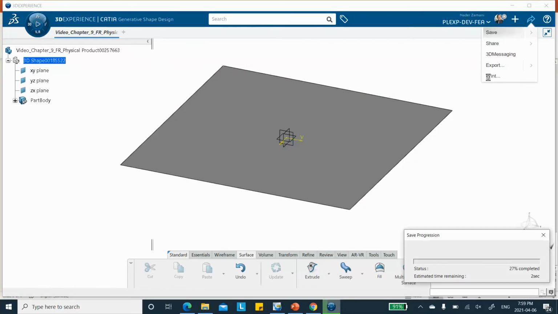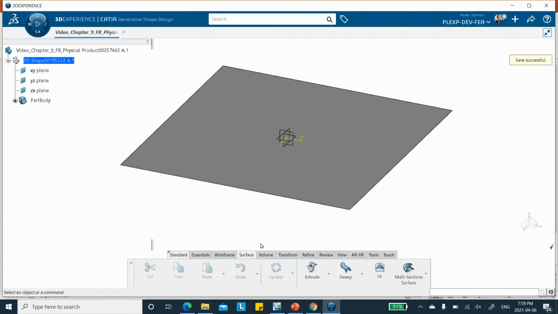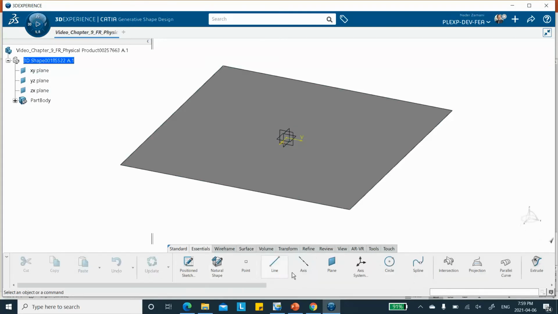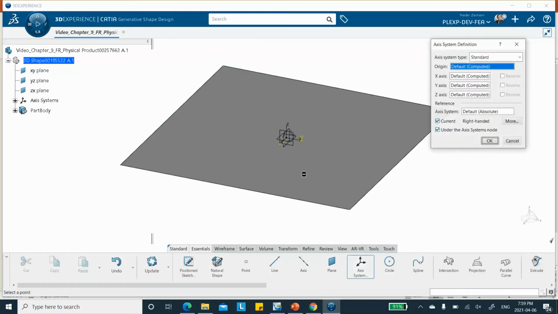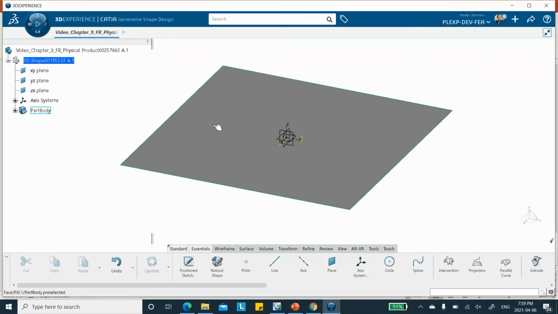And I'm going to create an axis system right at the center here. So we go to Essentials. Here's an axis system. By default, it puts it at the global origin and aligned with the global coordinate system. If you want to move this thing or do rotations and things like that, you have to do that. But this is fine for me. I don't need to do any of those things. Okay, good. There's axis system 1.